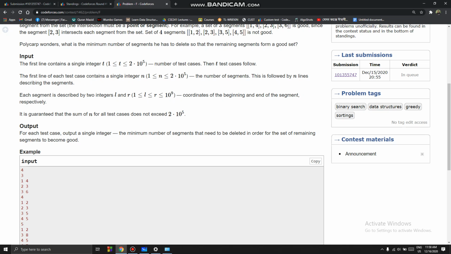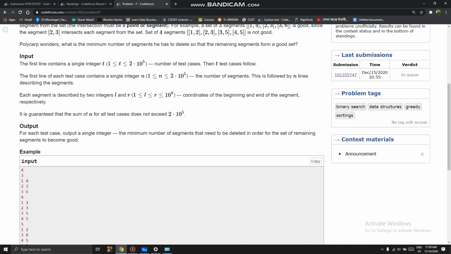So how can you check whether a set of segments is good or not? We can check it by a simple brute force. We can iterate through every segment and check the maximum number of segments it intersects.